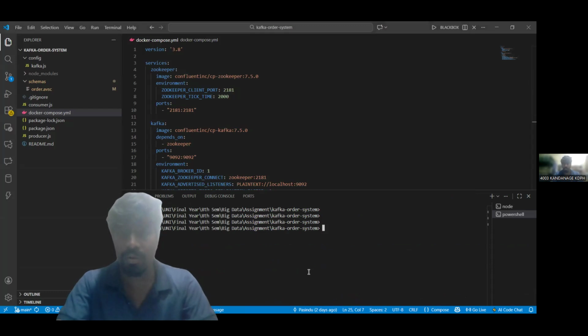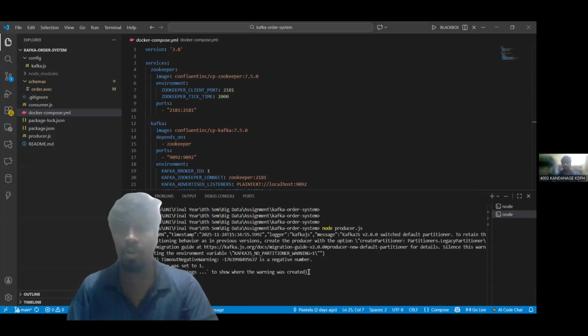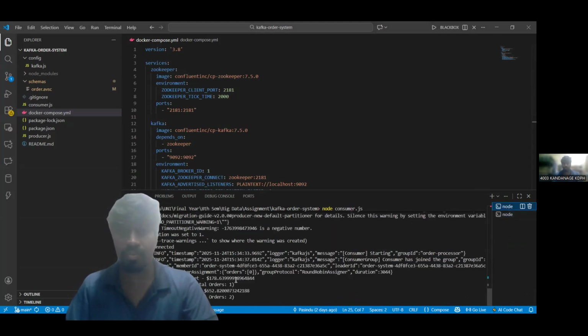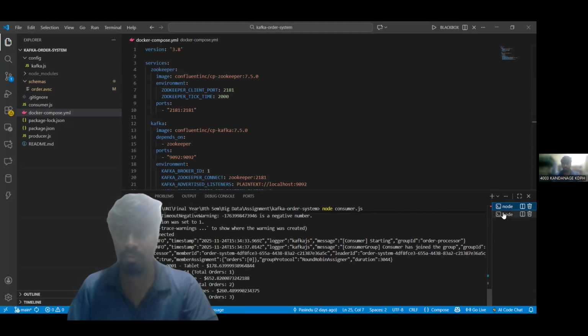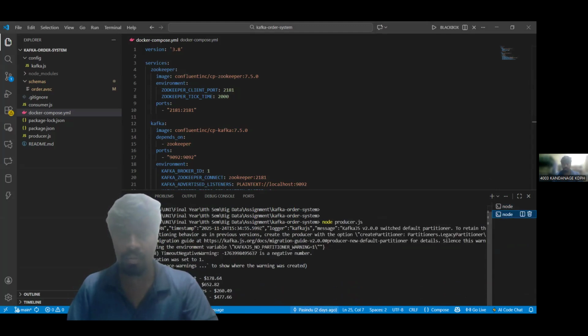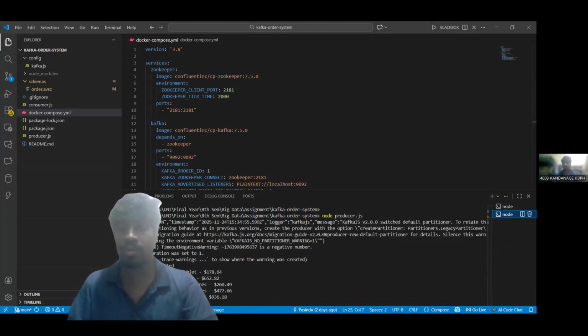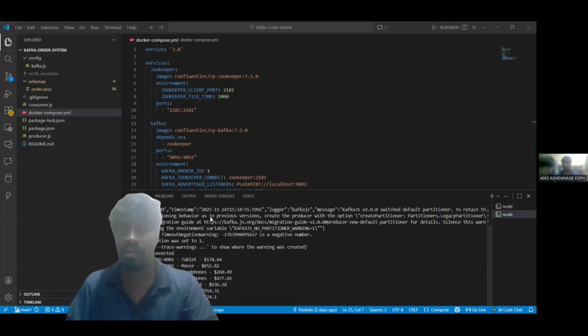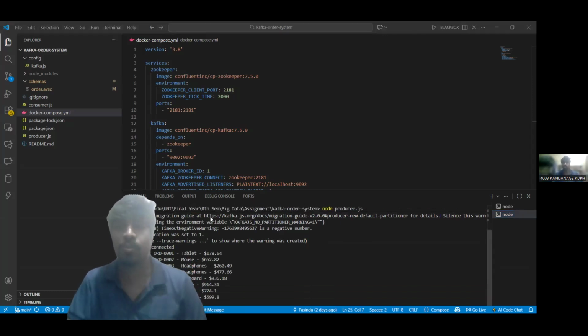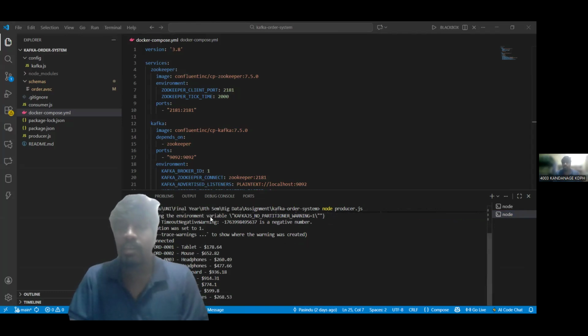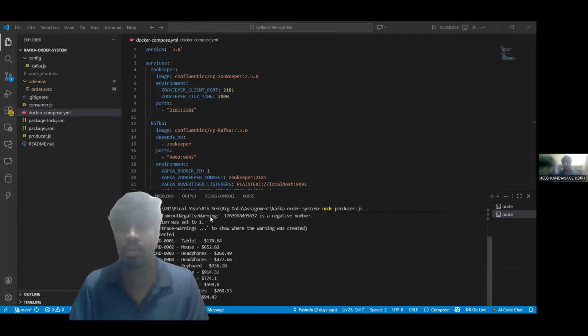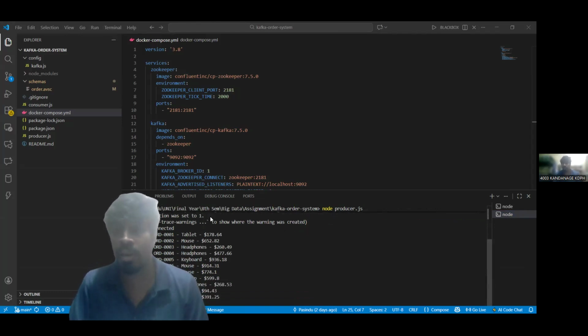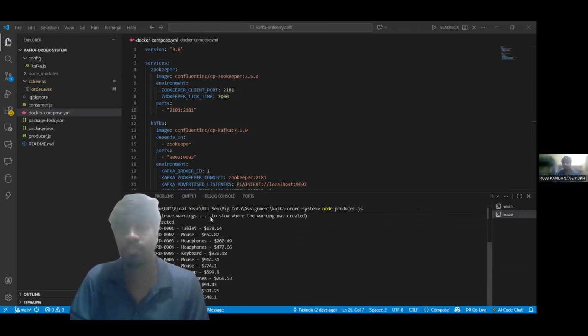The producer is also connected. Now you can see here the consumer processes each order. It retries the failed ones also, and it sends permanently failed messages to the dead letter queue.